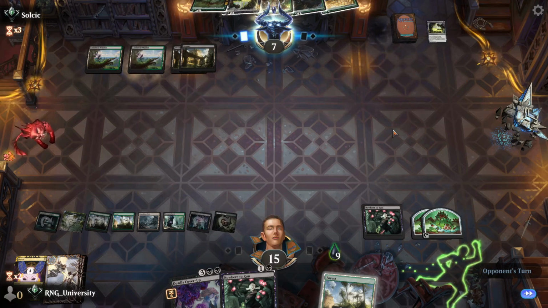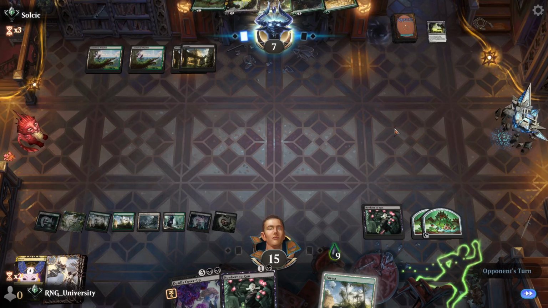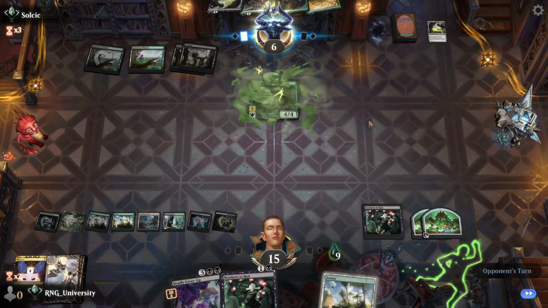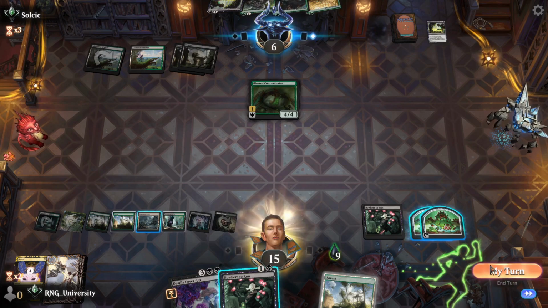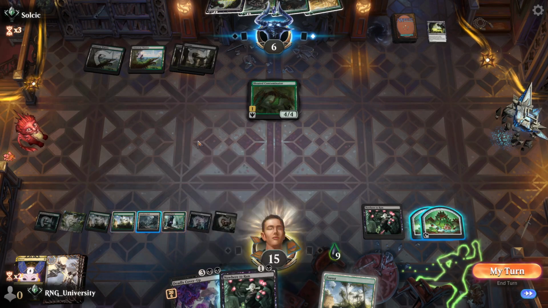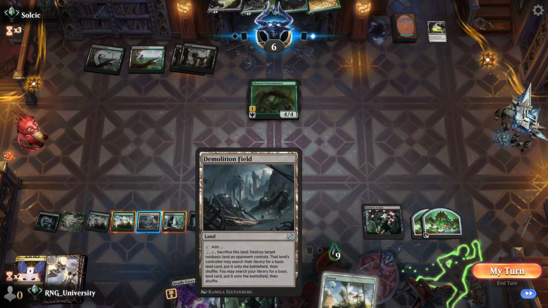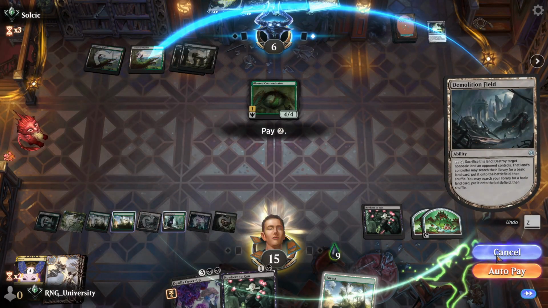Alright, Nowhere to Run's not gonna get the Contaminator. He does put it out, but he doesn't have enough for the Communion. Do we break his waste? Makes me get a Forest. Does it do much for me though? It doesn't do much for me, right? Thin out the deck? I'm gonna draw a land, thinning out the deck. I'm gonna do it. No, do I do it?